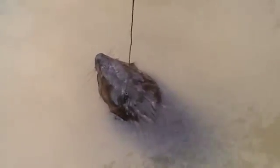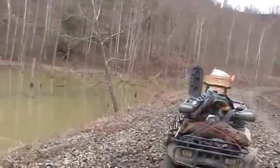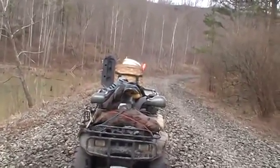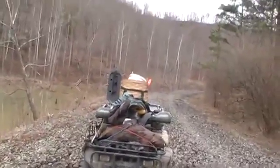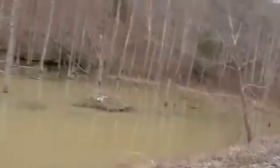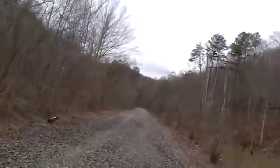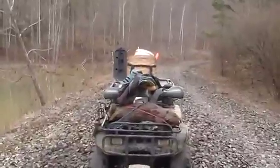So, get this guy up on the bank and have a look at him. Yep, there the old feller is. Not a bad one. A little bigger than the one I caught up the road there, but still a pretty nice beaver. Yeah, along the old tracks here. I said they wanted him out of here. They got to drain all these culverts for this trail coming through. So, guess I did my good deed for the day. Later, folks.